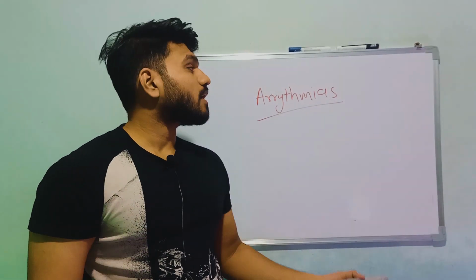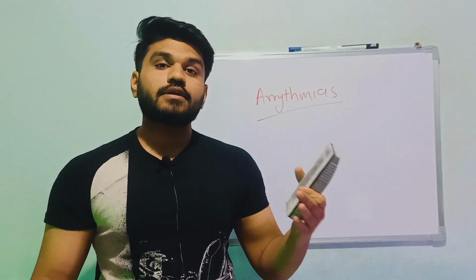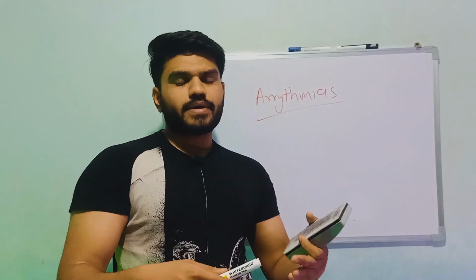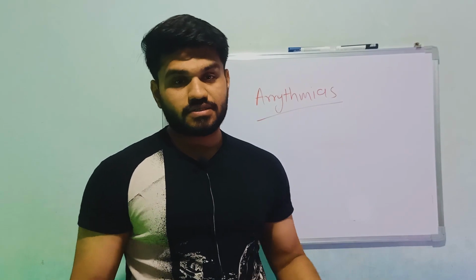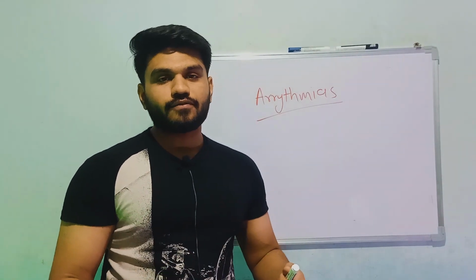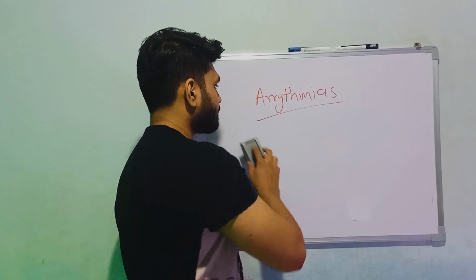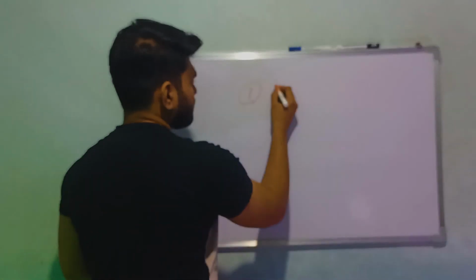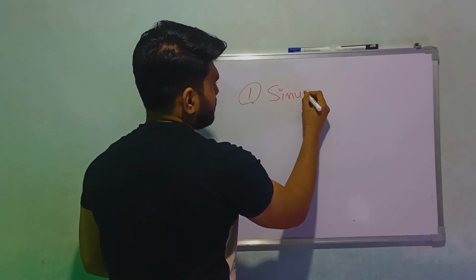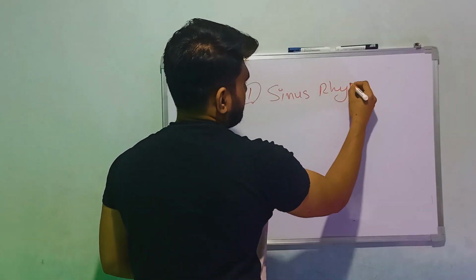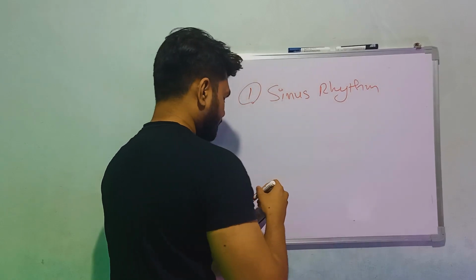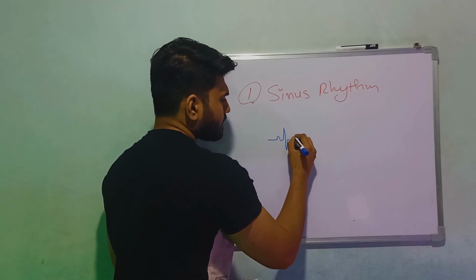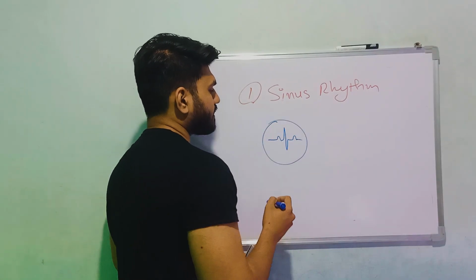So this video is gonna be about the arrhythmias. As we have learned the ECGs in the last video, in this video we are gonna talk about the arrhythmias. Arrhythmia basically means the abnormal ECGs. So we are gonna start off with how to identify sinus rhythm. As all of you know, in ECG there will be P, then Q, R, S and then T. This is our correct ECG rhythm.